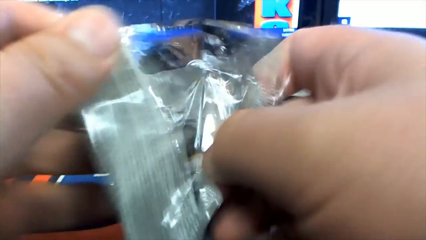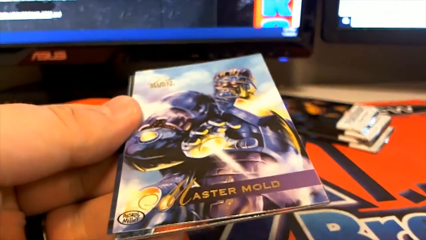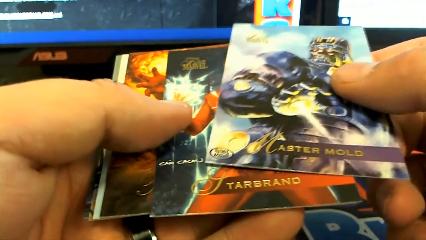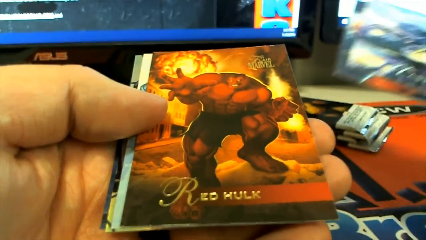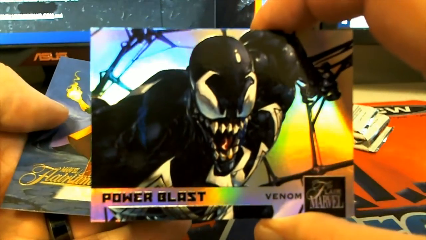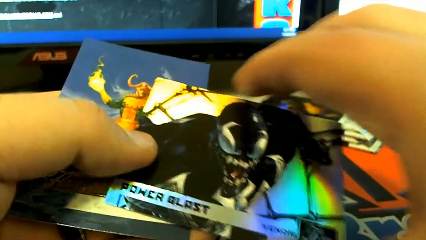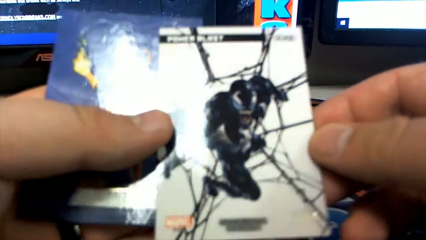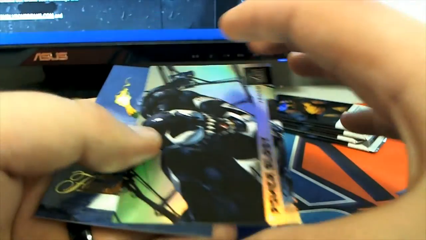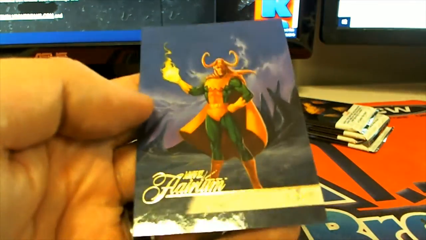You have two rips. Master Mold. Oh, Red Hulk. There you go. Black Knight. Oh, there we go. See what I mean? You got one of those every box. That's freaking sweet. Power Blast. Which is great. And you got a Loki.